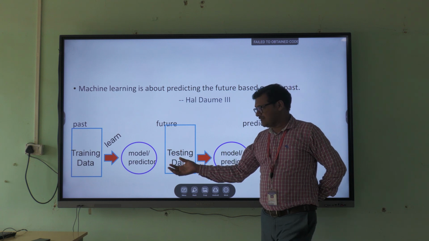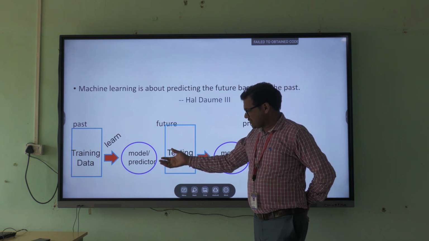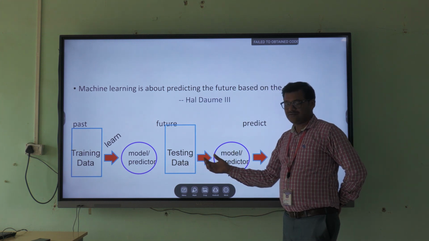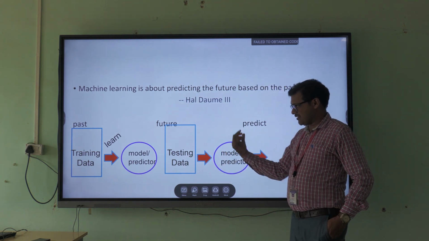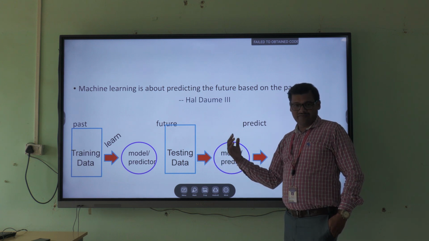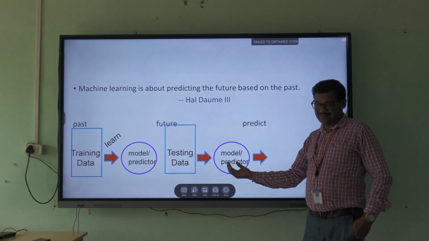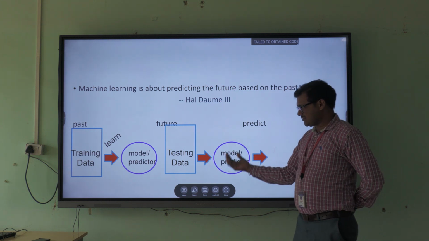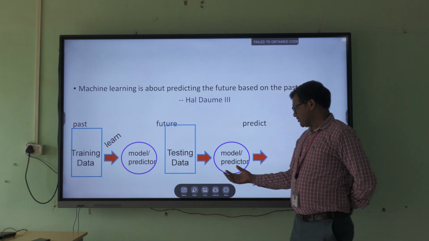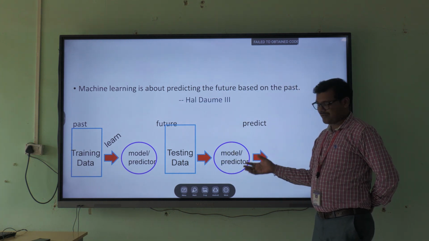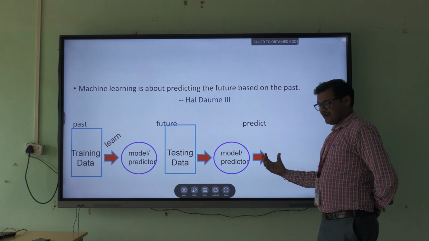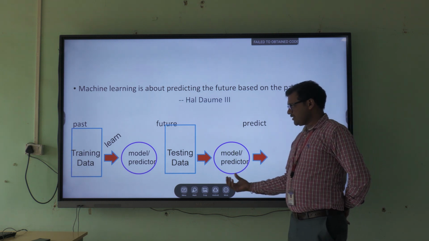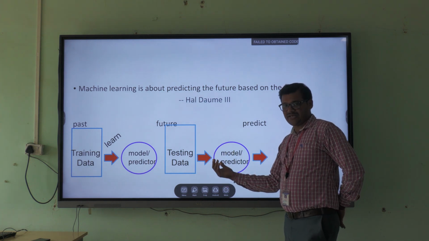There are different kinds of algorithms that exist, and different algorithms are used to build the model. In the testing data we have some data which is not trained. By using that data, we check how the model is doing, how accurately it is predicting, and how precise it is. All those parameters we consider by testing the model. Once the model is done properly, it is given for real-time usage. Okay, so this model or predictor will be used in real time. These are the basic steps for any machine learning algorithm.